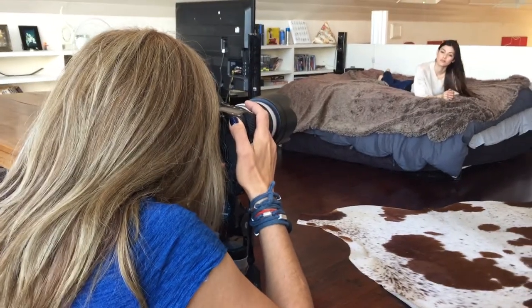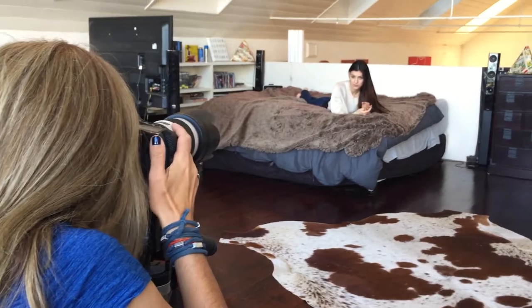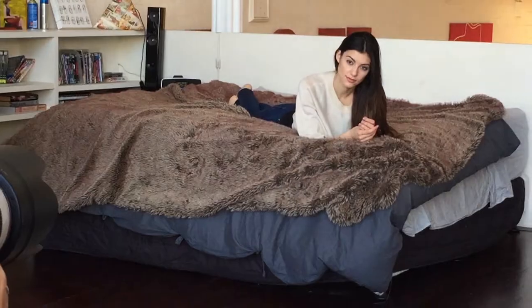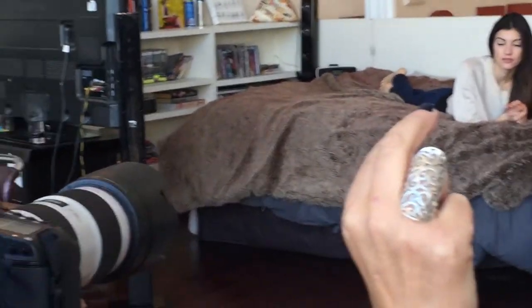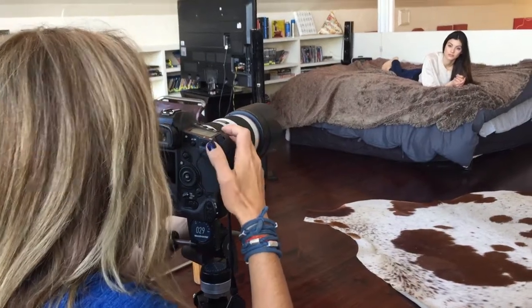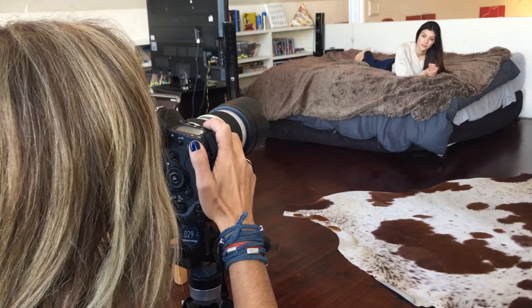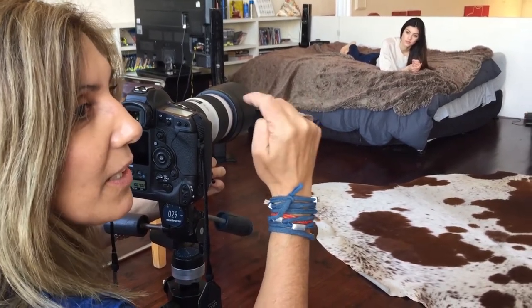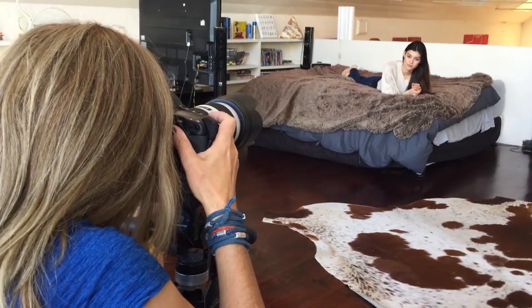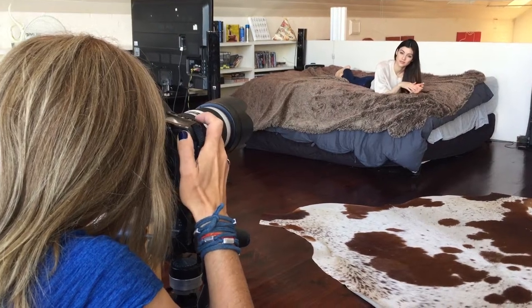That's beautiful — she's looking straight at me, that's great. I'll make sure I'm locking on to Yasmin's eyes and keeping them nice and sharp. As she moves her head from side to side, the focus point might drift, so instead of moving the camera I just change my focus point. I've got my finger on the focus point selector and the dial, moving the focus point left and right to keep it over her eyes. I'm constantly locking onto her eyes.